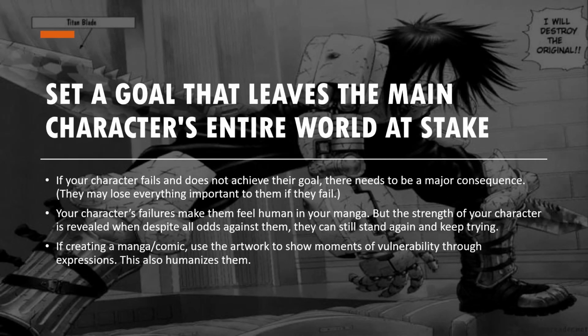If you're creating this as a manga, you should allow moments where you show your characters' expressions and their reactions to the scenes around them. Giving your characters these moments of vulnerability can show their human side and it can make them feel more powerful as a character. It can show that despite all of these things they go through, and despite the fact that they may be afraid of what they're walking into, they are still determined enough to do that and to push through these situations.